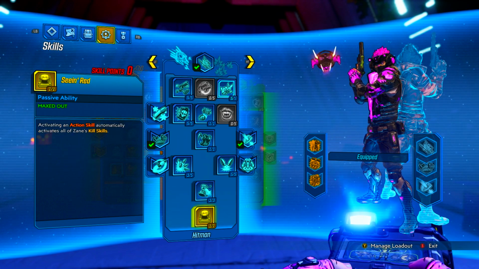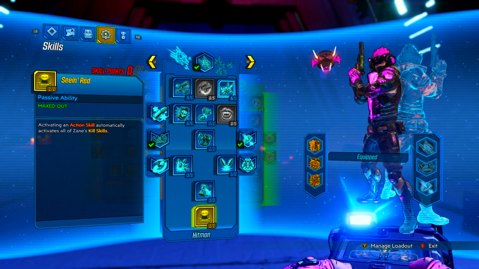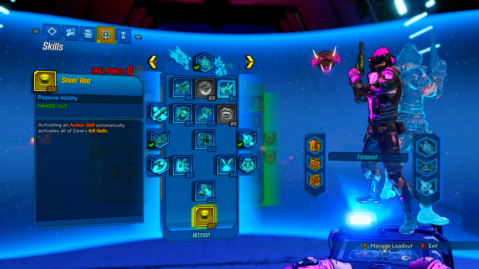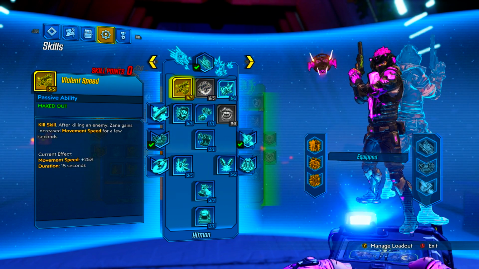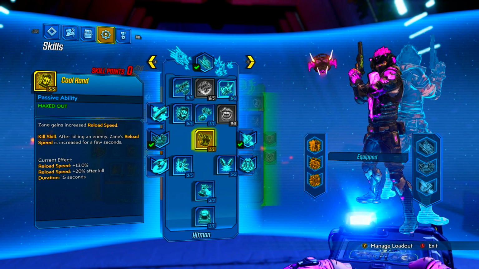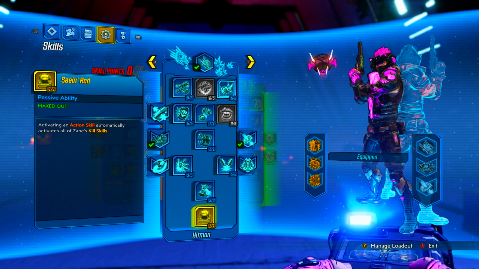And this is the best one, obviously. You definitely want to make sure you get to this one, seen in red: Activation, kill skill. Activates all of Zane's kill skills. So all you have to do is activate your action skill, and all of these get activated automatically, which is why it's so good. Look, I don't even have to kill an enemy for this to activate. That's why it's so good.